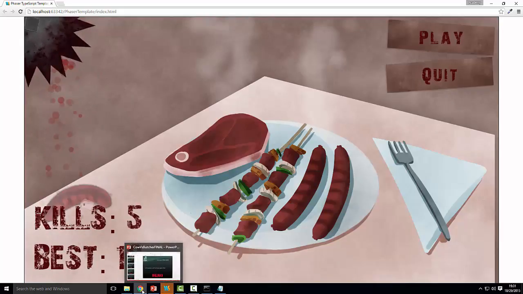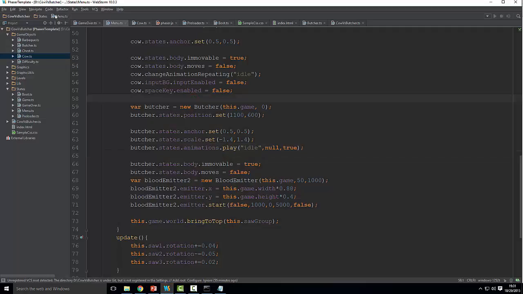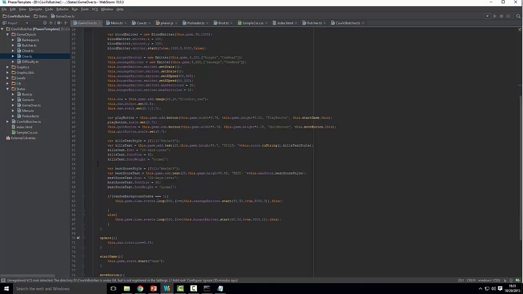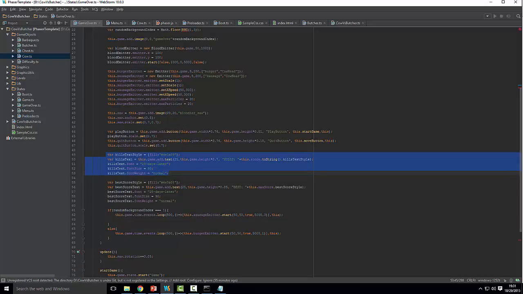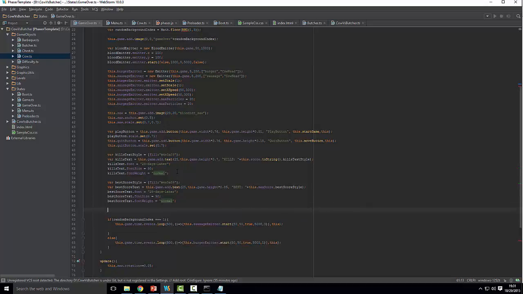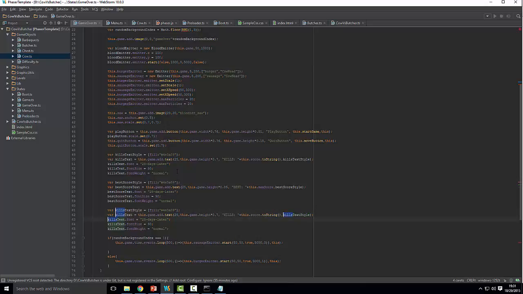So let me go into the game over state, and I'll just copy one text like this, and I'll add it. I don't know, it doesn't really matter, maybe here. Okay, so let's select all of that, Alt J, and this is gonna be game over text.